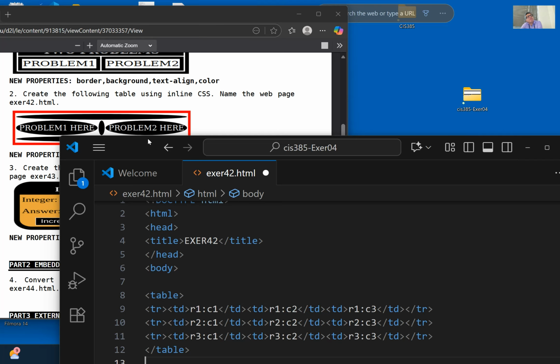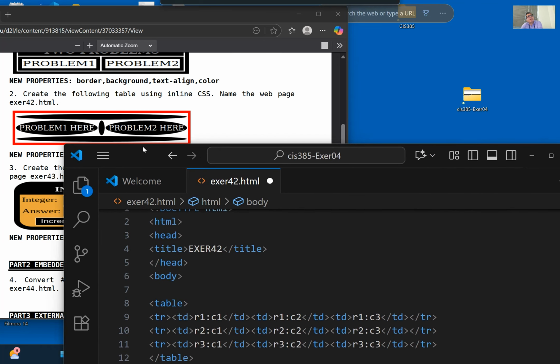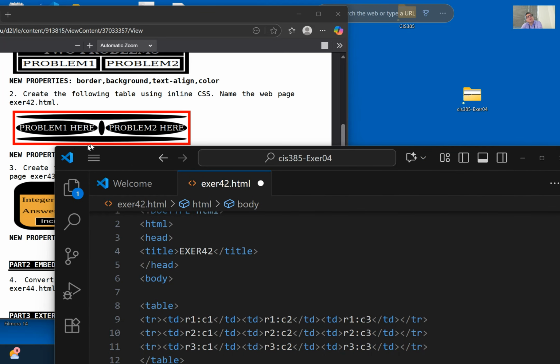So that's about the CSS. Now, in terms of the layout, the first row is merged, and the last row is merged. So let's do that right now. So let's do the layout. Let's finish the layout. So the first row is a merge field.